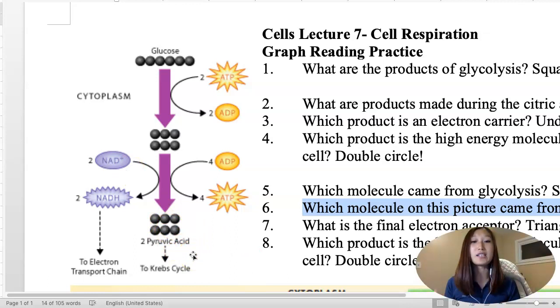So during this process, we have 4 reactants and 4 products. We have glucose, ATP, ADP, NAD+, as our reactants, and we have ADP, ATP, NADH, and pyruvate as our products. Our main product is really the pyruvate, but ATP is pretty nice as well, right? Because we can use the ATP directly in our body, and NADH can go on to the electron transport chain and make even more ATP.